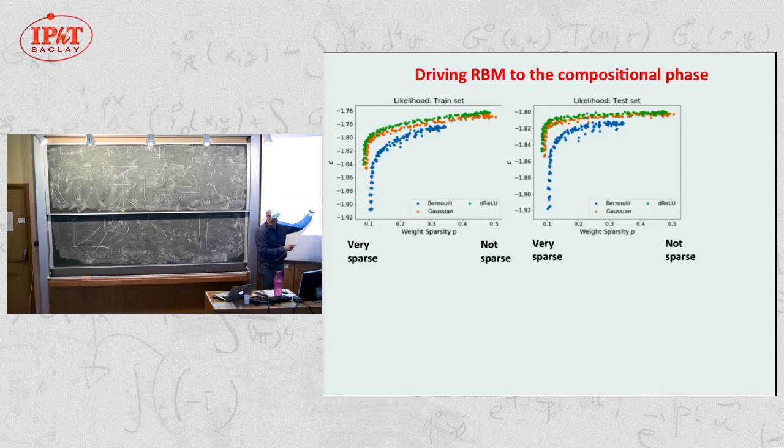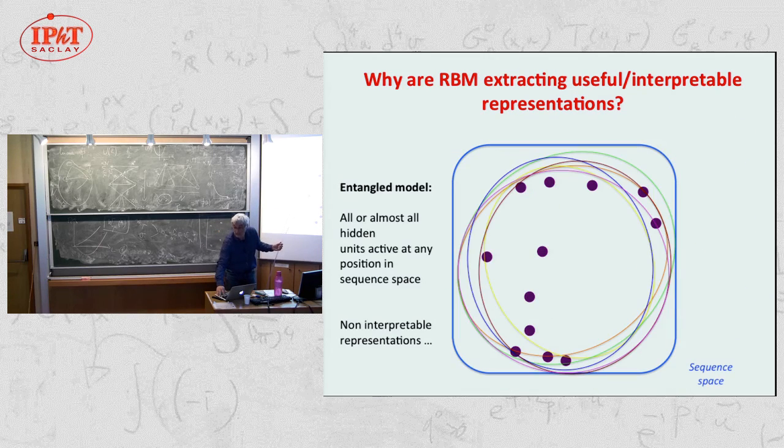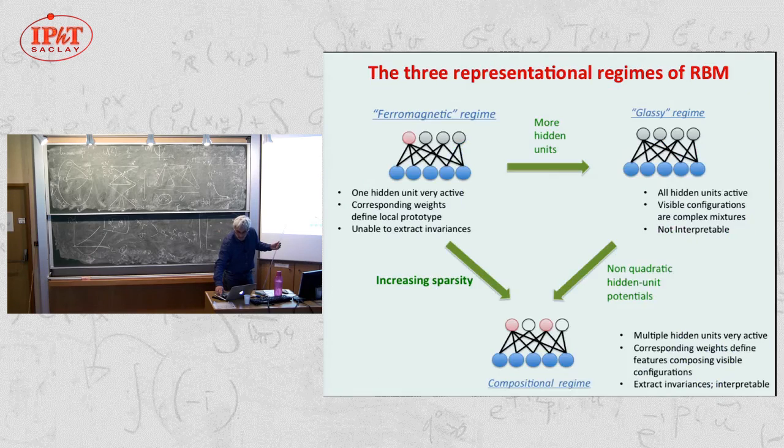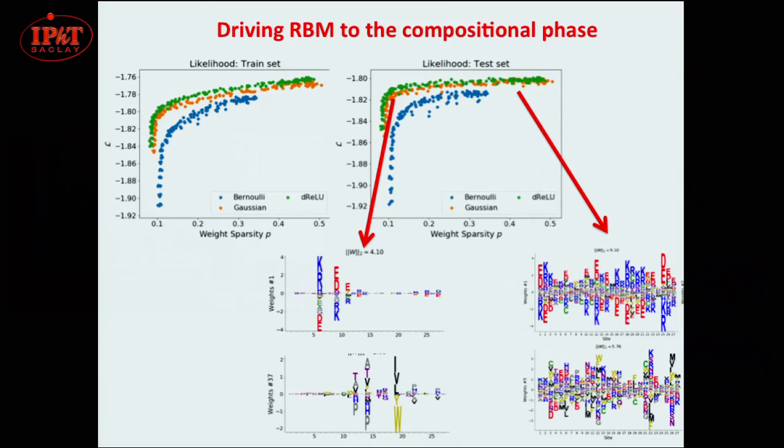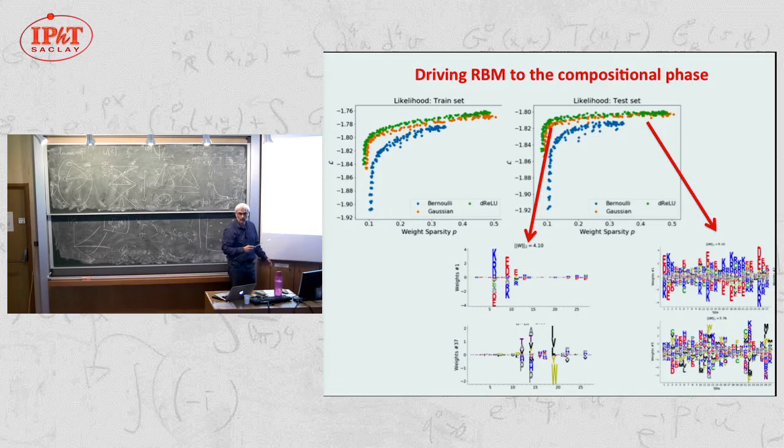when we don't impose any sparsity, the likelihood of the data is increasing because we are not putting in any constraint. This is totally clear. In fact, this is why I'm saying these kinds of models can fit the data really well. Now we impose sparsity, and the thing that has to be understood is the following. The likelihood decreases very mildly, unless you go to too sparse models, and then it's a disaster. But if you stop here, then you get a representation which we would like to think makes sense. Here, that's the kind of feature you get. Whatever you may understand from that, I don't know, it's very hard to say anything. But here, this is what you get, which is much easier to understand from a structural point of view.